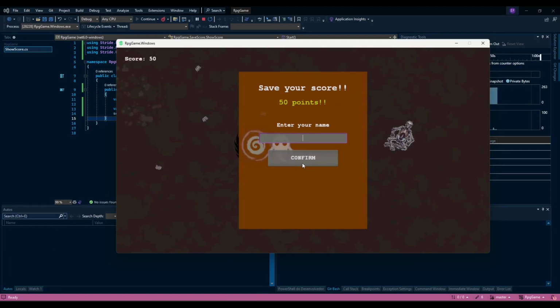Next, what we need to do is add the script to manage when we click confirm. And when we do this, then we'll be communicating with our API and we will be sending the points and the name that we entered here. So let's do that next.